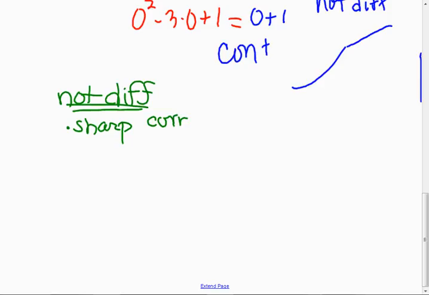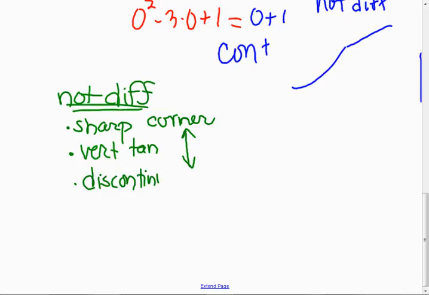The vertical tangent one is the one I always forget. The tangent line is a vertical line, and we know the slope doesn't exist on a vertical line, right? And any discontinuity. That's the easy one that we tend to forget. So if I'm going to see if it's differentiable, first I'll see if it's continuous. Because if it's not continuous, I'm done. Then I don't have to do a derivative.